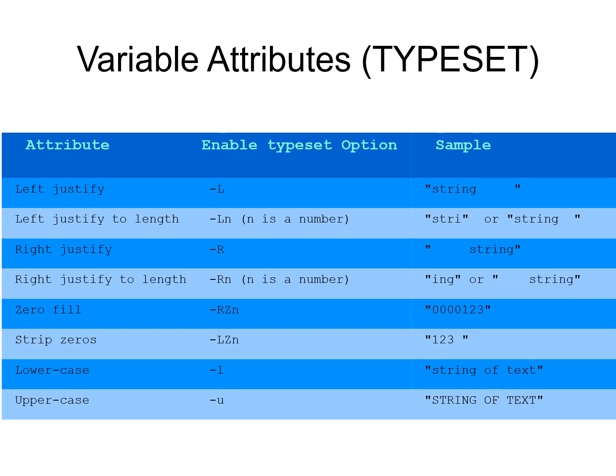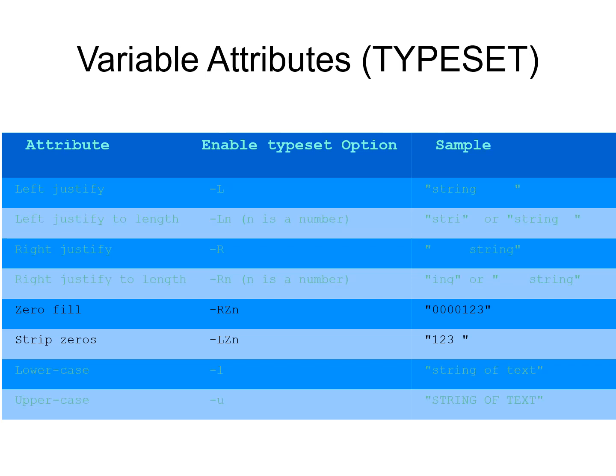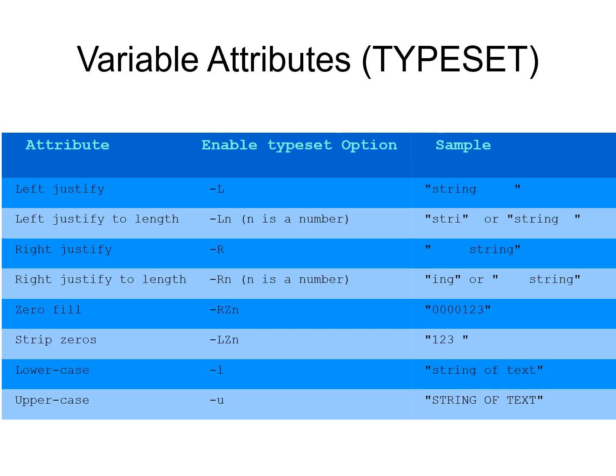Here you have an enriched list of the typeset specific options meant to offer details for the previous slide contents. Apart from the ones we have already shown on the previous slide, you can spot a similar justification for numerals, the zero padding effect and zero stripper, respectively. Obviously, this is about specific controls for numeric variables so they could properly fit in columns on the console screen. Although we know that variables in shell are always stored as strings, we are about to discover in the next examples their attributes, which we can use in order to make the variables behave as close as possible to typed data.